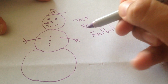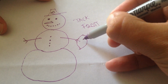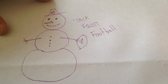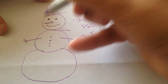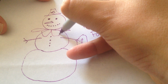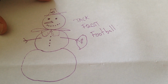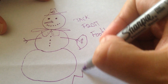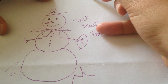And let's make him hold a football. There you go. And how about if we give him some pads? Some football pads. So this is a special snowman that nothing can harm, not even fire. Not even lightning.